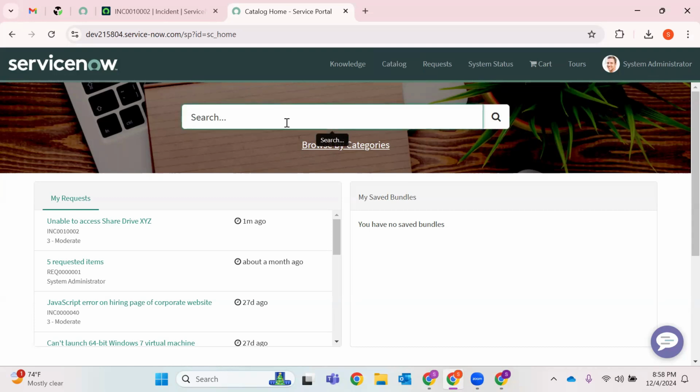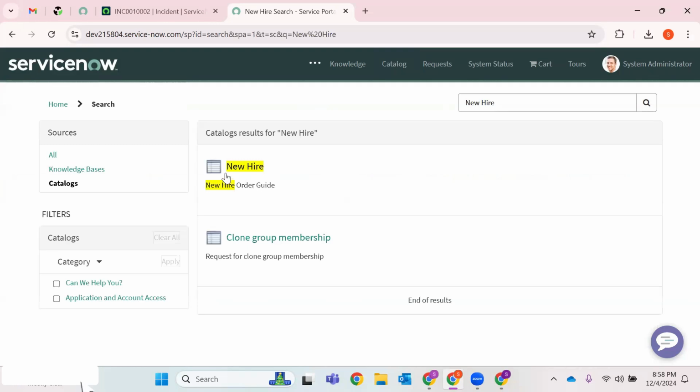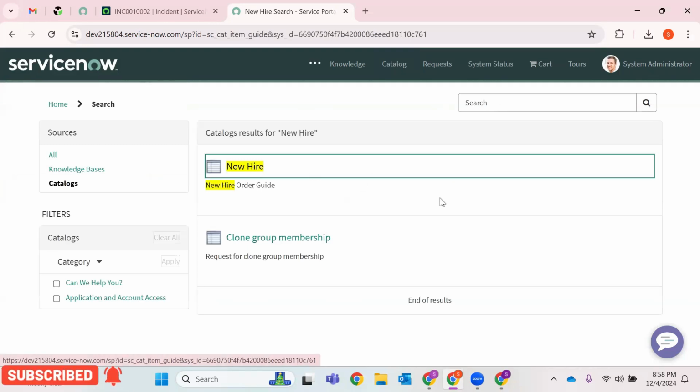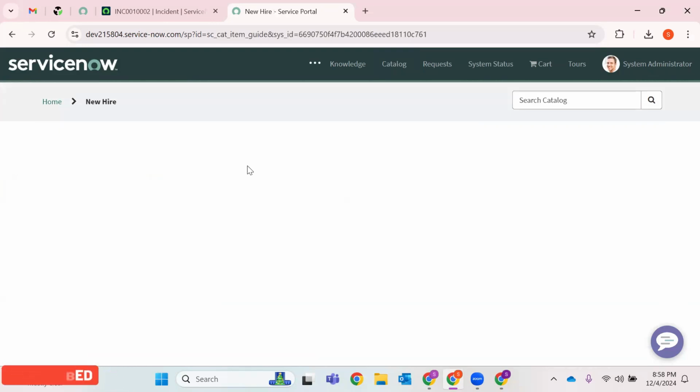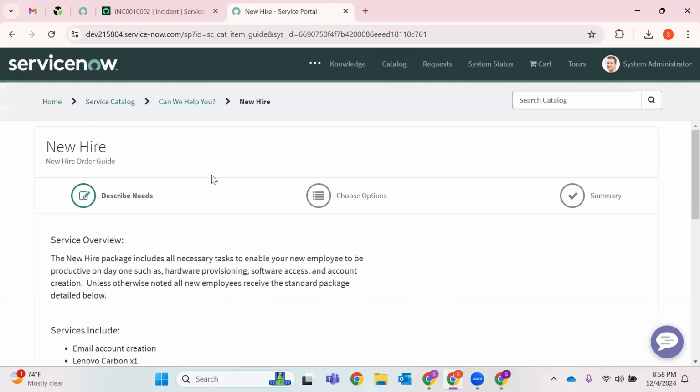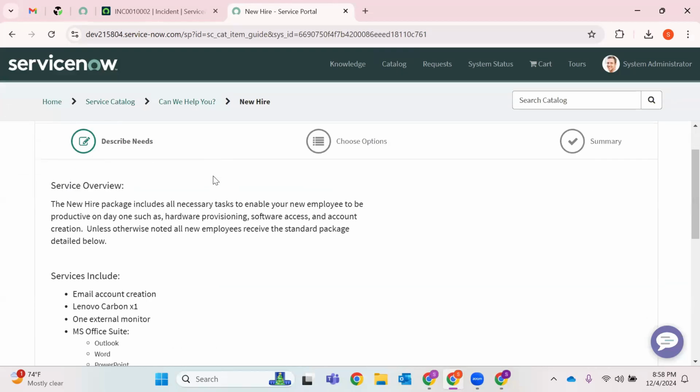So what is that? Out of the box, we have one example, which is New Hire. So it is an order guide. We'll also be seeing how it is created and how you will be using this. See, this is out of the box, which is nothing but what ServiceNow has given you. The new hire package includes all necessary tasks to enable your new employee to be productive on day one, such as hardware provisioning, software access, and account creation.